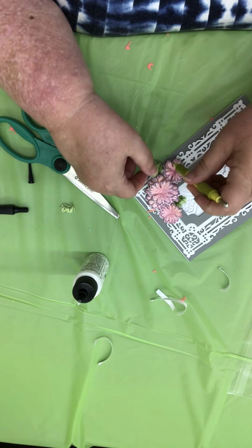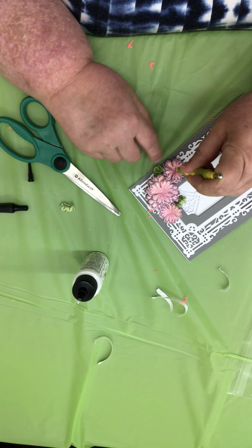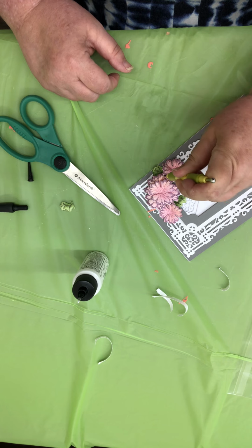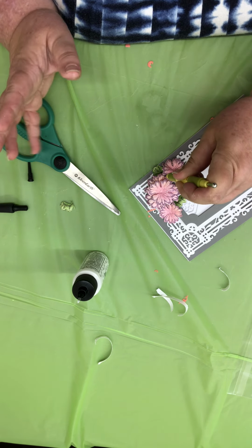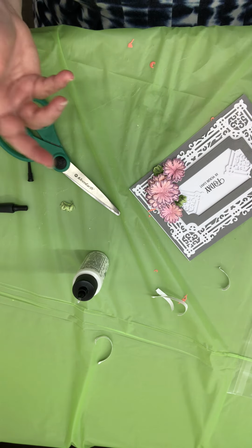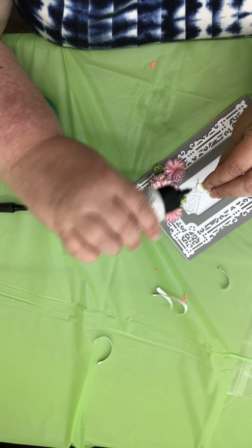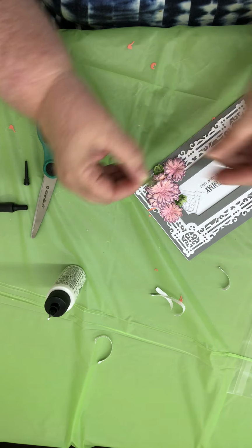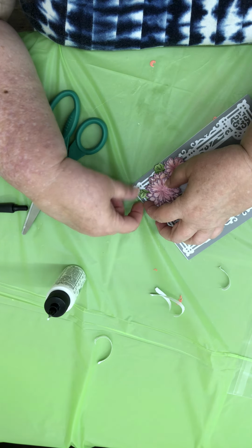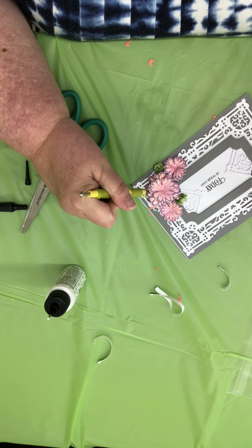Now, if I feel like this flower is too loose, that's okay. I'm gonna stick this here. I'm gonna see how I had to stick that up to make sure it's there with the card. And then I'm just gonna hold it down a little bit. Now, yes, your flowers are gonna lose a little bit of their dimension when you put them in the mail, but not so much that they're gonna look like flat flowers you didn't do anything to. And just because there are 3 now, you know, there's always that rule of 3s, but just because there's 3 doesn't mean you have to use 3. If you don't like 3, then don't. You like it without the leaves? Don't use them, save them for something else.